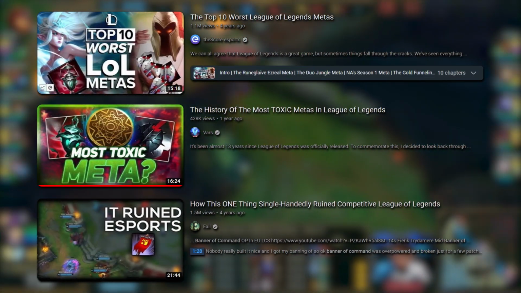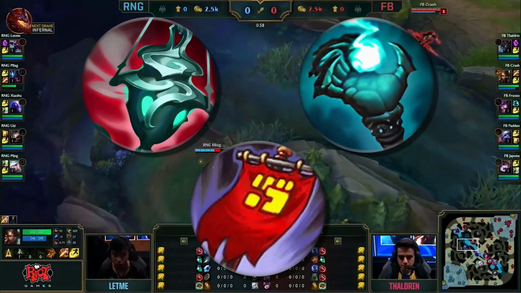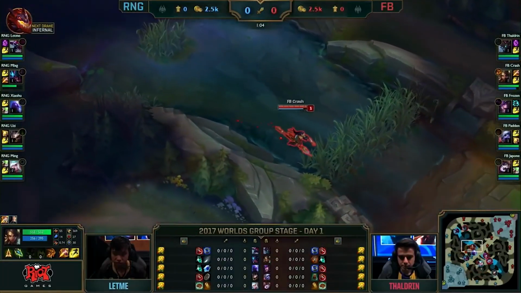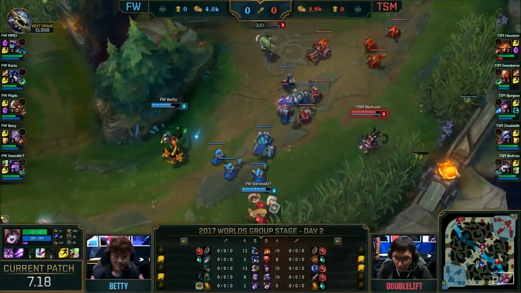Several channels, myself included, have extensively covered such items like Ardent Censer, Banner of Command, and Deathfire Grasp, and how they were so impactful to the game, usually in a negative way, that they had to be significantly changed or outright removed from the game due to how toxic they were. For most players, those items would be the first to come to mind when you think of worst items in League history.